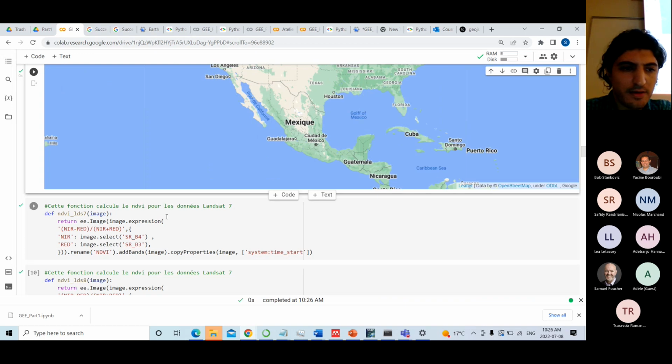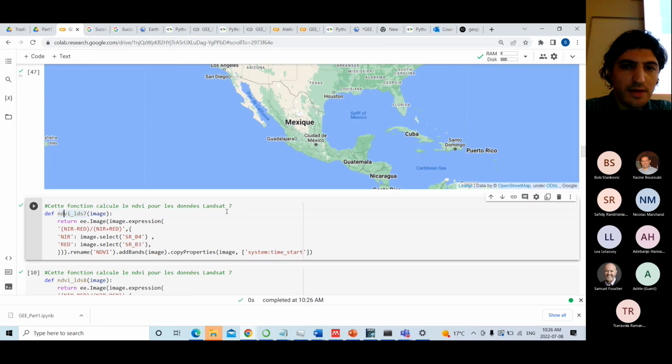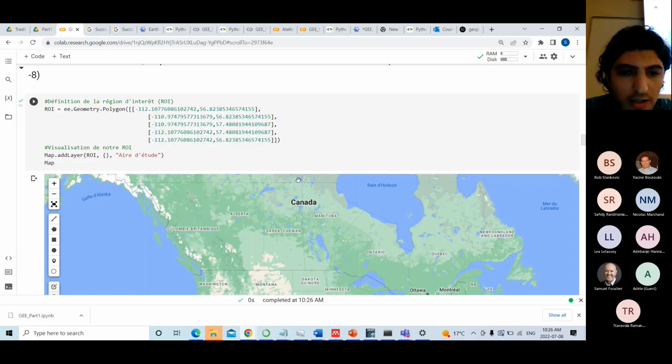After defining, did you see the study area here?